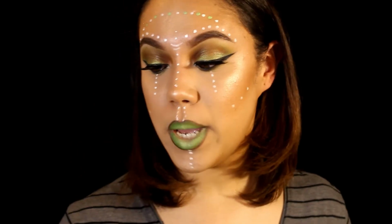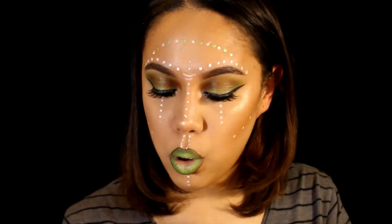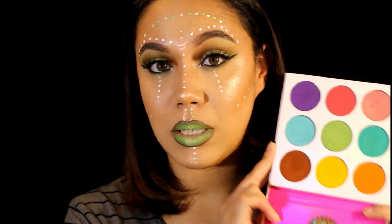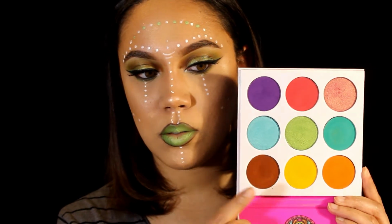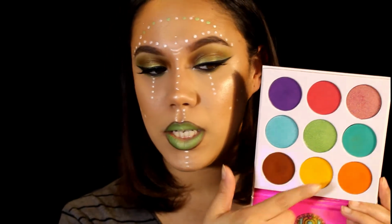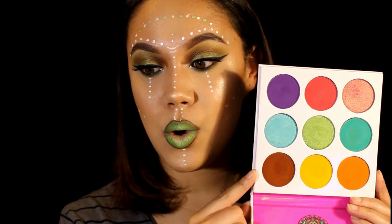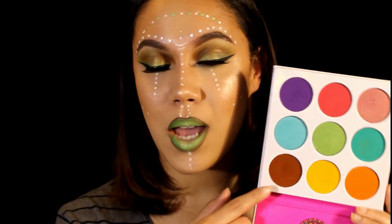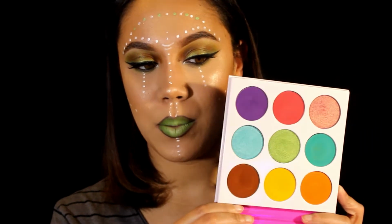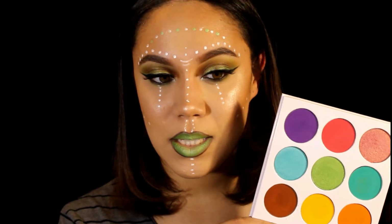Thoughts on the Zulu palette. Colors are great. Very, very pigmented, very easy to blend. I did use four shades, 3 mattes and 1 shimmer. So the mattes were really what I was excited about. Pigmentation is definitely there. They were very, very easy to blend.